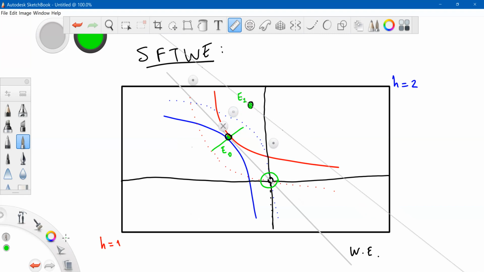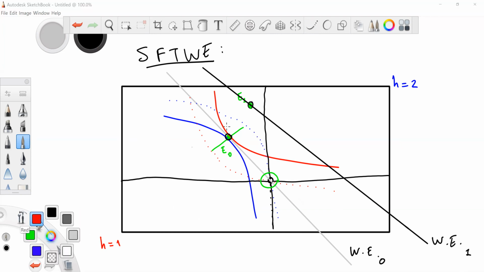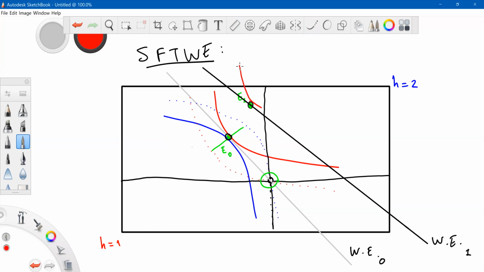So you would imagine this. So let's first draw it. So you have this, obviously, right? So this is Walrasian equilibrium 0. And you want Walrasian equilibrium 1. Okay, E1. So how do you go to that point? Well, first of all, this must be an equilibrium, right? So you have something like that. Obviously, you have something like that, right? But then you also want the initial endowment vector to be, for instance, here.